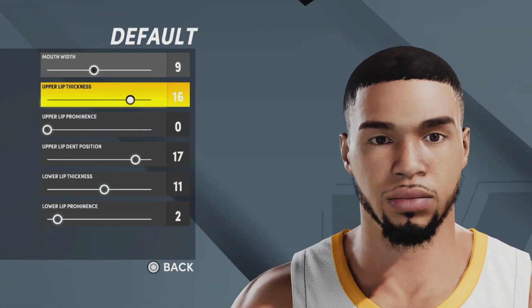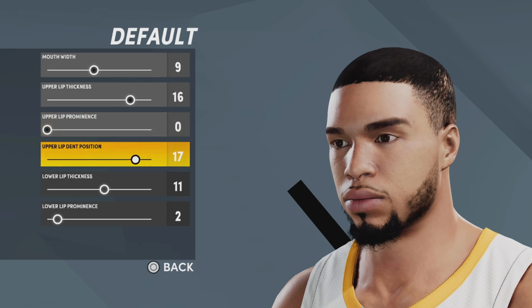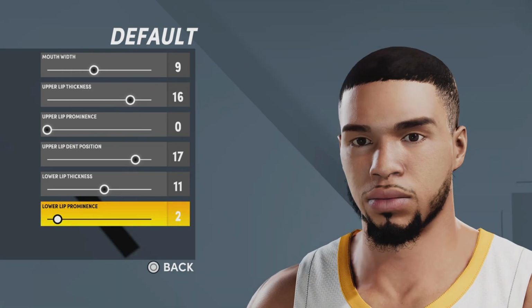Mouth width 9, upper lip thickness 16, upper lip prominence 0, upper lip thickness position 17, lower lip thickness 11, lower lip prominence 2. I'm gonna give y'all a couple of seconds to copy this down.